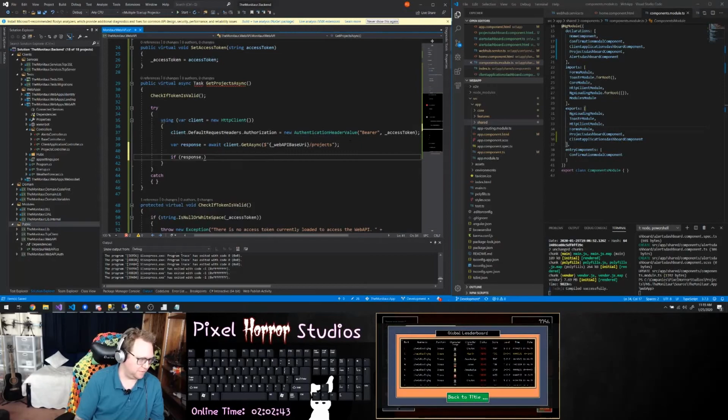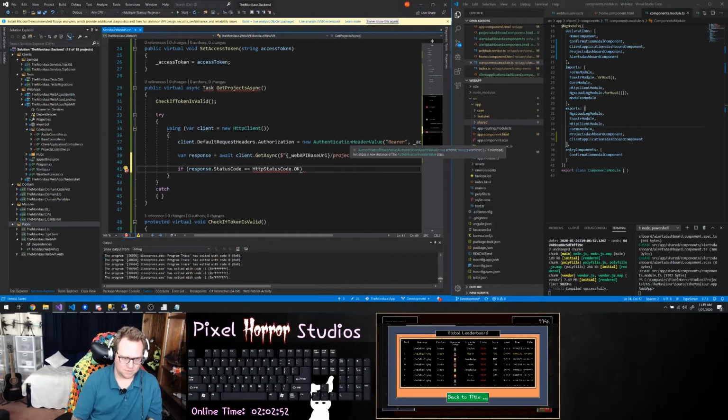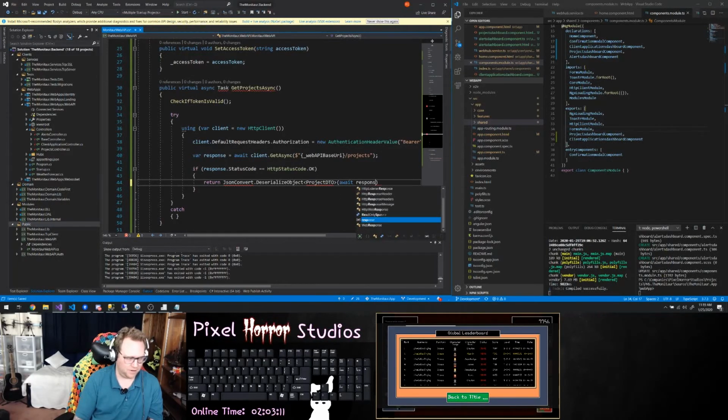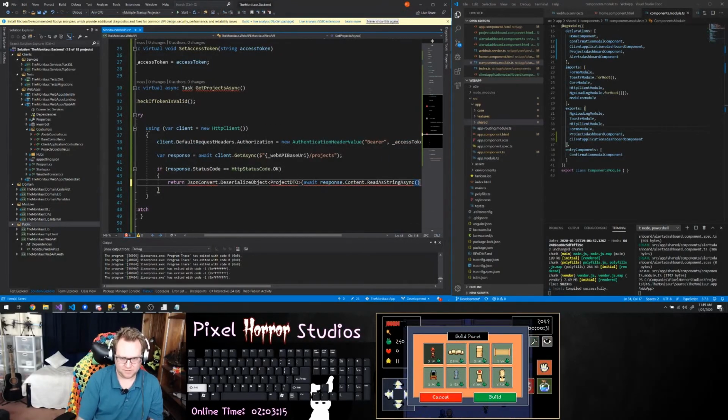And if my response.StatusCode is equal to OK, then what I want to do is return a JSON deserialized object of my project DTO from my response.Content.ReadAsStringAsync.